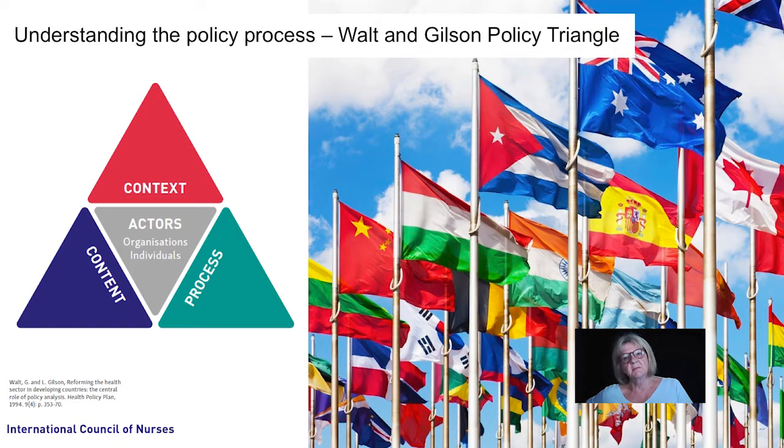I want to try and explain to you some of the PowerPoints, some of the diagrams that you will see in the kit. You'll notice in part 4 of the IND kit for 2018 that there's a section on policy. The reason that we've put this in is that it's come to our attention that one of the really strategically important pieces that nurses internationally are missing is an understanding of the complexity of policy.